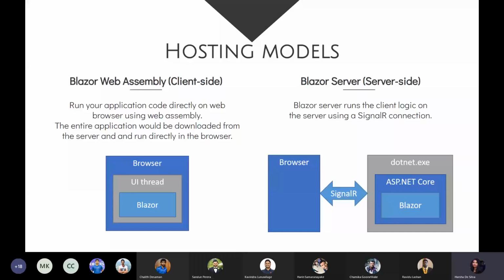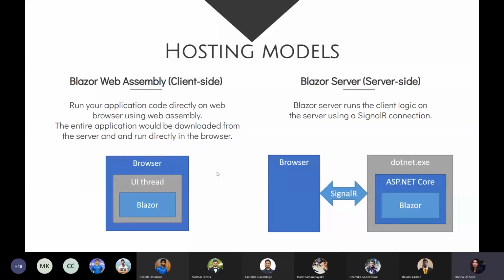That means when a user visits the website, the whole app, with the dependencies we use and all of that, are downloaded to the browser, and everything runs in the browser in the same process. So event handling and all of that run in the same process in the browser itself. Apart from the API calls to the backend, there will be no interaction with another server.